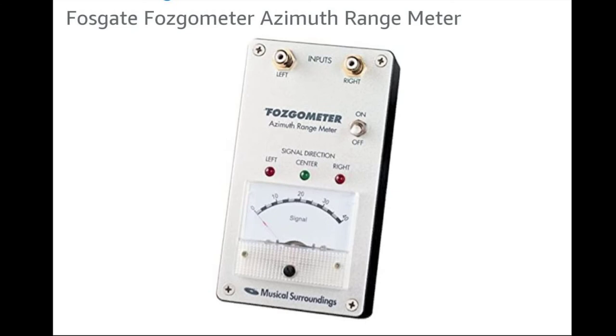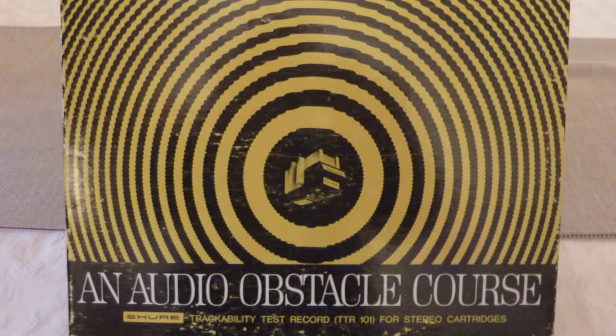Because the cartridge signal passes through the entire audio system chain, it may be affected by any volume imbalances caused by downstream components. To do this test, you will need a test record that contains test tones and a smartphone with a sound level meter app. If the readings are within 1 dB, that's a pretty good indication that azimuth alignment is very good.